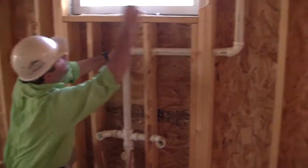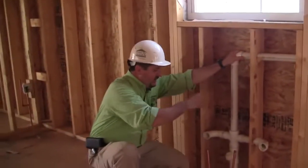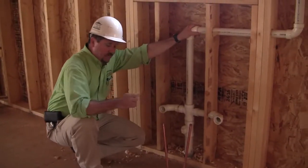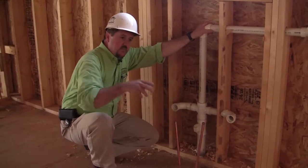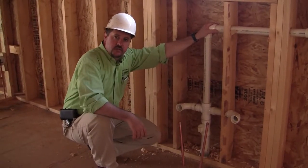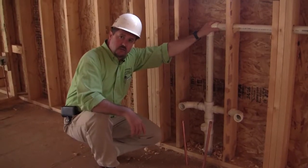Then this pipe here that my left hand is on, this is a vent pipe. It runs around, goes up outside. This vent pipe is the thing that makes it work. It actually allows air to get into this drain. If you didn't allow air to get into the drain, there would be a vacuum here. It would clog up, and your sinks would never drain. That's a little bit of what's going on under the kitchen sink.